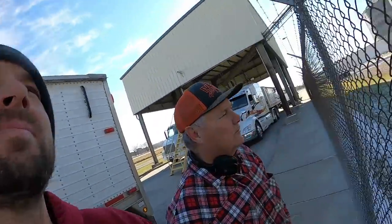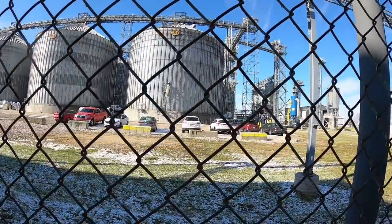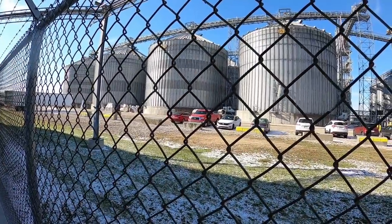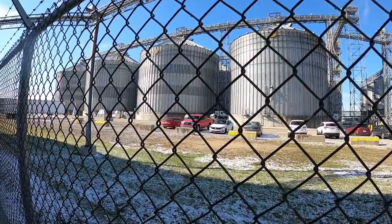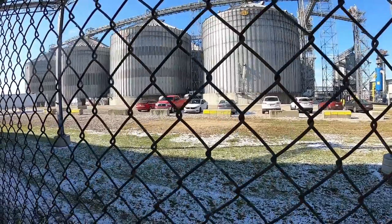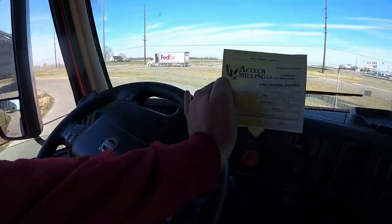Thanks, ADM. This is the mighty Azteca. How big are those bins? Those are awful big. 500, let's say. 750's up there at Lincoln Land. Are those big? They seem, I don't know. 105 across a bit. They look big. I'm going with 500. Might be 500. A lot of them. What is there? Eight? Yeah. All right, ticket in hand.